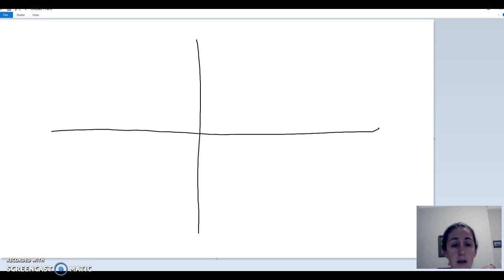As you can see here, I have a little XY axis. It's not the greatest. I'm trying to draw on my computer. I'm doing the best I can. But with the information that we have, we do know that at 0, 2 we have our y-intercept. We know my function is increasing from negative infinity to negative 1, so I'm going to label negative 1. And I know that my function is decreasing from negative 1 to 6, so I'm going to go ahead and label 6.